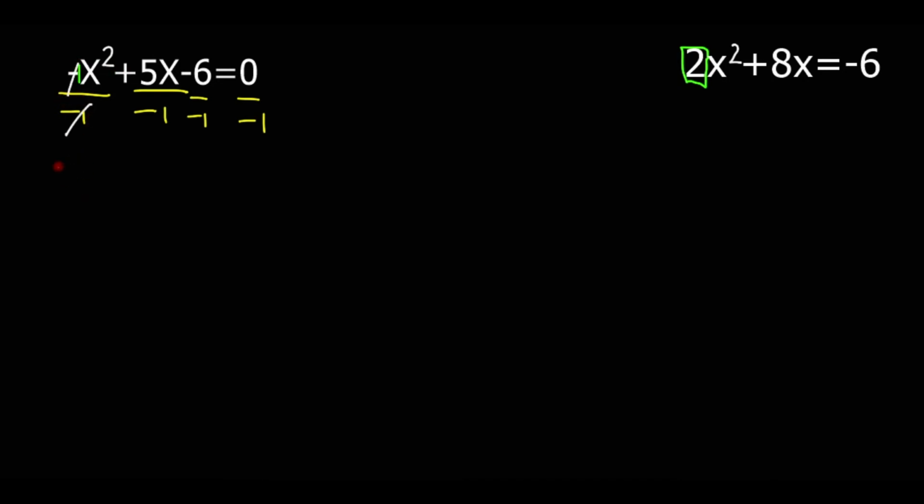Negative and negative do cancel, ro shala ka x squared, and then 5x divided by negative 1 ro ba le minus 5x, and then negative 6 divided by negative 1 ro ba le positive 6, and then on the other side ro ba le 0, because 0 divided by any number is 0. And then from here o ka kgona bona re na le equation ya rena in the form of ax squared plus bx plus c, and then the other side is 0. This means re tlo factorize from this step.